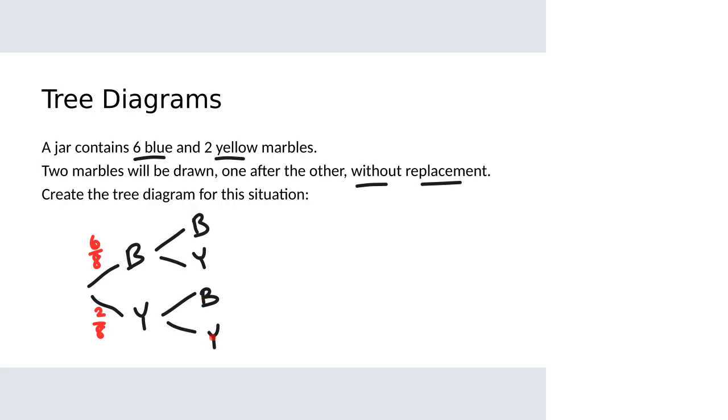This is where your part comes in. I see we lost a couple. That's unfortunate, but that's okay. So, all right. What we're going to ask for first is the probability that's going to go right here. Keeping in mind, I started with 6 blue and 2 yellow. And if I've followed this path, that means the first marble I've picked is a blue one, and I'm doing this without replacement. So what's my probability going to be up here?